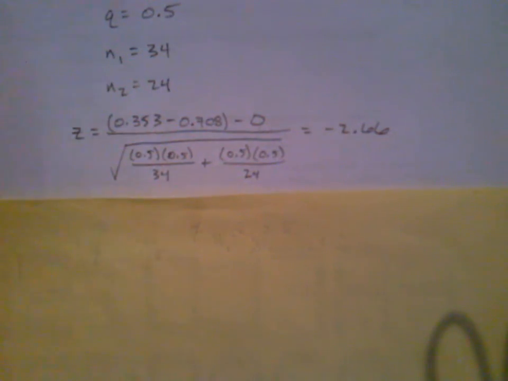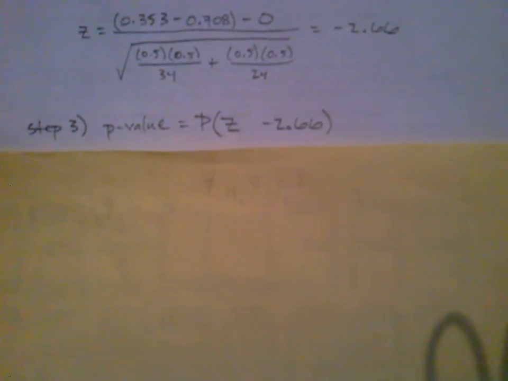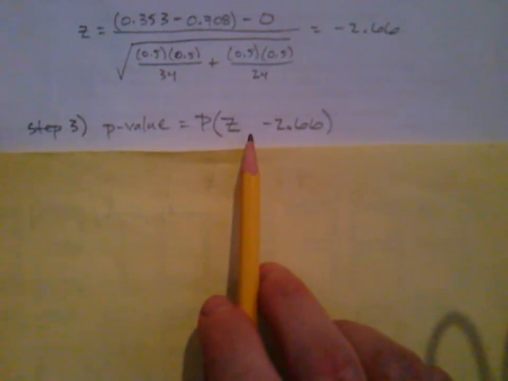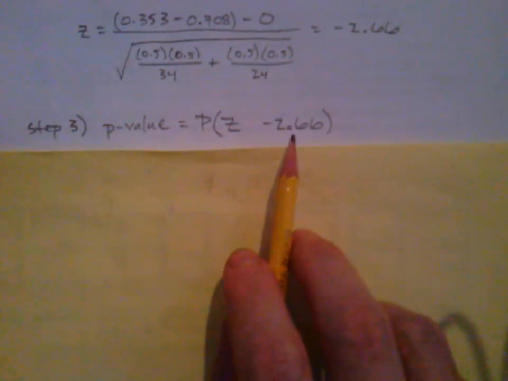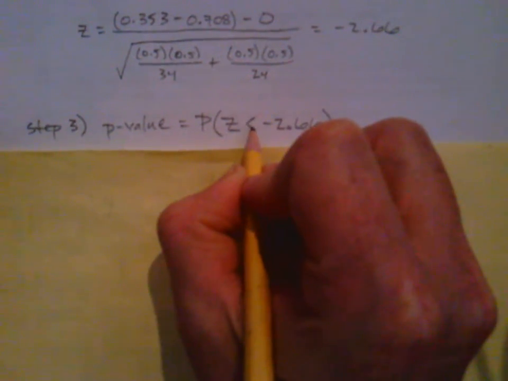Okay. There's our test statistic. It's a z-score, always a z-score for the proportion-based. So in step 3, we look at the p-value, the probability that capital Z, and key moment here, do we have a less than or a greater than? Well, you may have picked up, hey, if this is negative, then it's a less than. Yep.